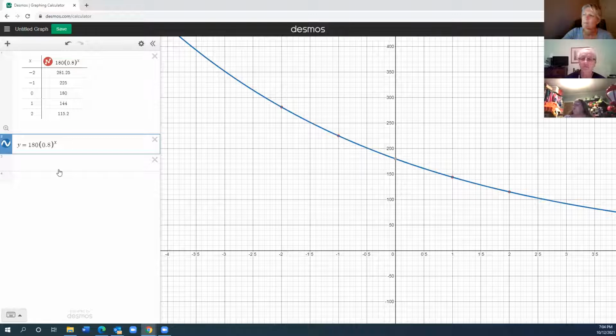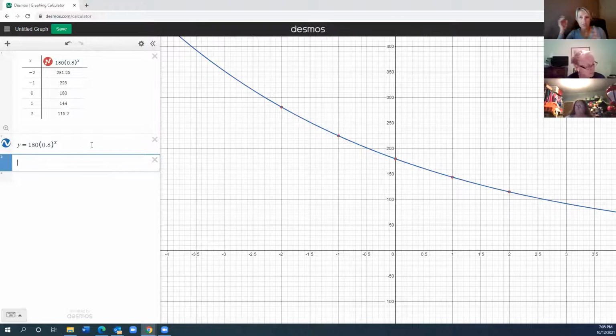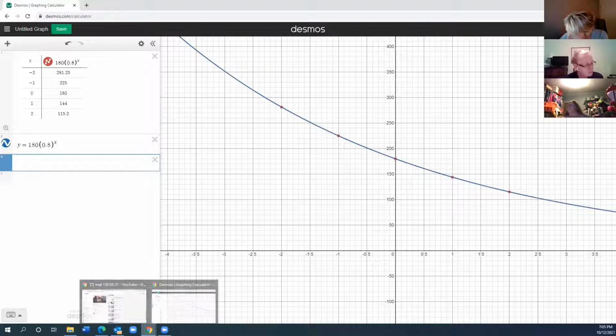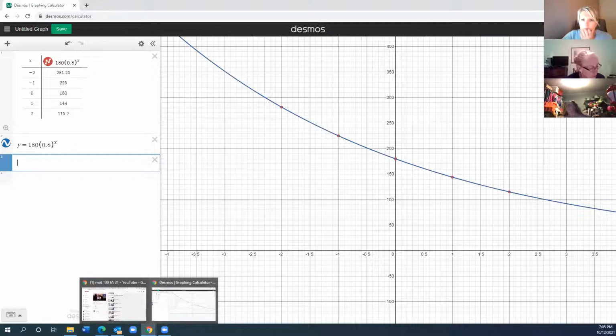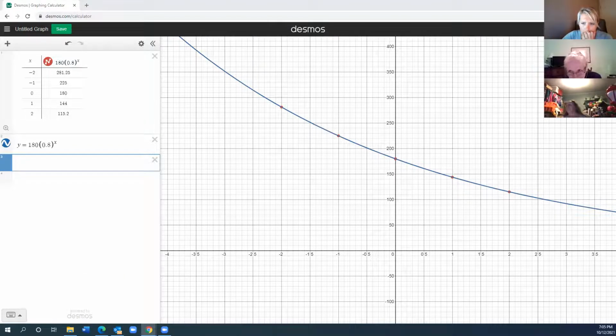It depends on which one you touch. Now I've got the blue one, and now I can slide again. It's making the same graph. When it's just the equation, it'll let you slide. If you make it into the table, it won't let you slide on it. It's not the end of the world. But I'm just telling the folks at home, make one that's just the equation to slide, and make one that does the gear in the table so you can type in different X's. The one where you just slide will help you with question number 10. Yeah, 9 and 10 can be done with that.